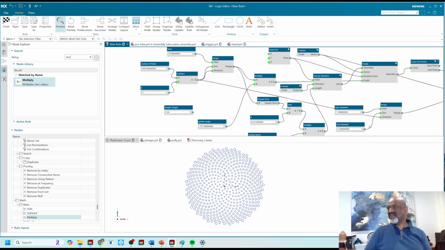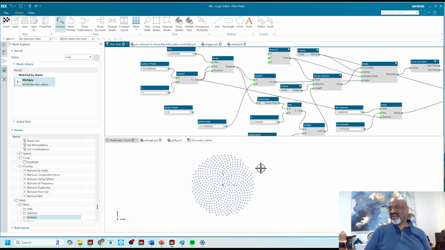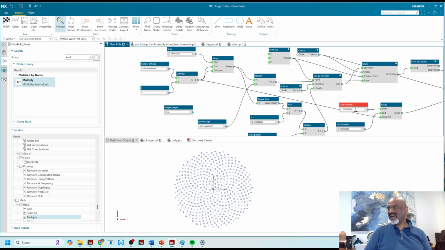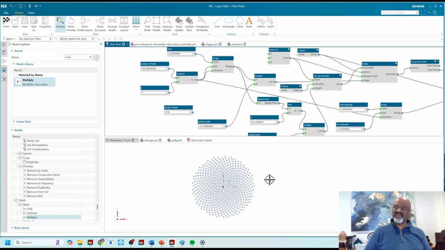And then I can vary the diameter. So I've got start diameter 1 and diameter 2. So I could do 1.1, let's say. Evidently, if I put in 1, it won't do it because it's an invalid range. So you just have to put in a little, like 1.001. So that's really cool. I can have the starting hole be greater than the end holes. So that's an interesting pattern right there, and you can see how beautiful that pattern is. If you have a speaker grill or something like that, you put that on there, people understand that you're sophisticated.